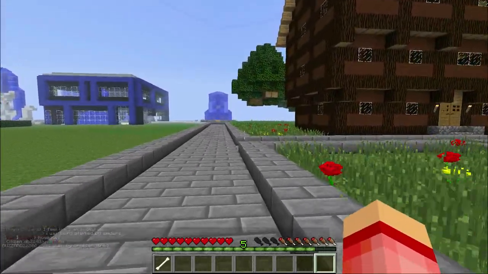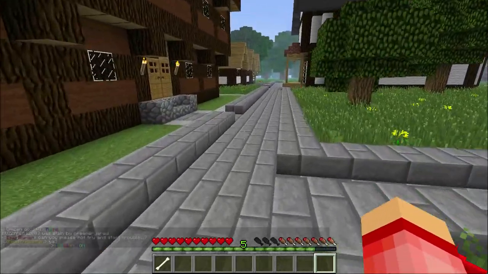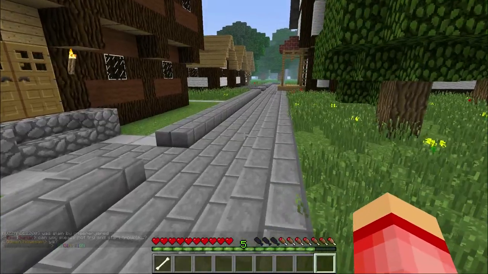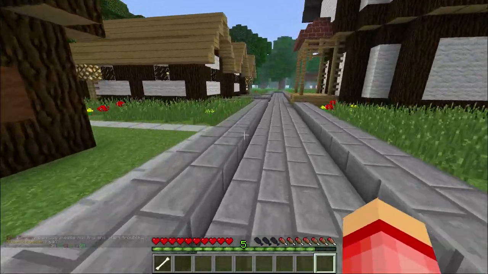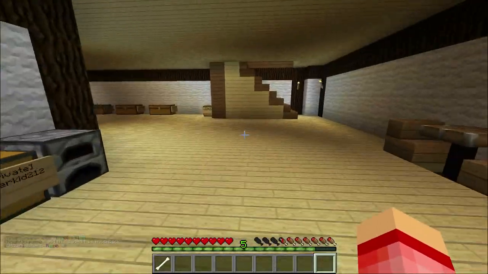Now, for those of you who've never played on the server before and don't know what I'm talking about, we have custom items that aren't in default Minecraft, and one of them is a sword made out of diamond blocks, and it's called a compressed diamond sword, and it's extremely good.